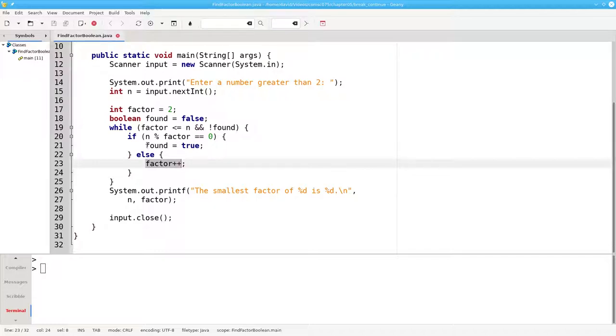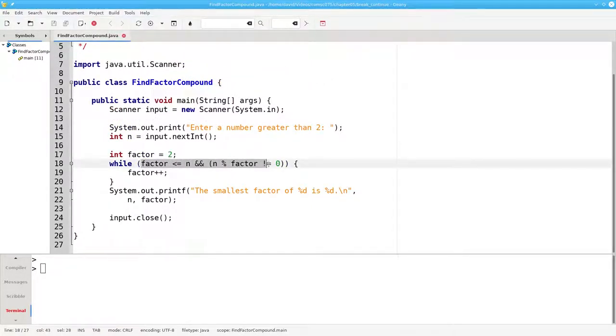At some point, we will find something that's divisible, found will be true, and this compound condition will come out to false, and will exit the loop from the condition. The book says that this is much less readable than break. However, we can go one step further and eliminate both the break and our Boolean flag.